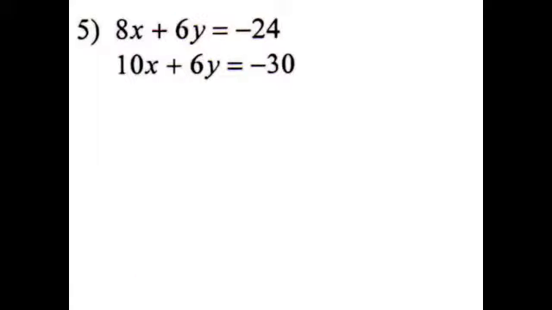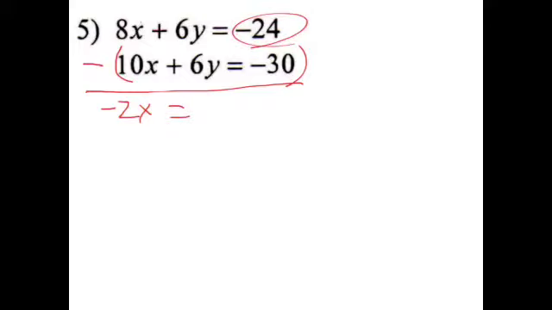Moving on to number 5. This one is really close to being set up for elimination because these 6's in front of the y's are practically the same thing. This time we don't want to add our equations though, because 6y plus 6y is 12y, which doesn't help us, but we can actually subtract the whole thing, because 6y minus 6y is 0y. So we're going to do subtraction. And make sure you subtract all the pieces. 8x minus 10x is going to give me negative 2x.